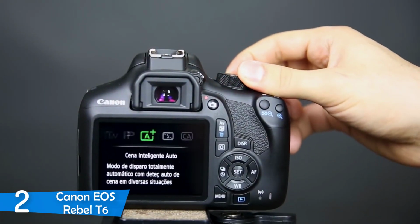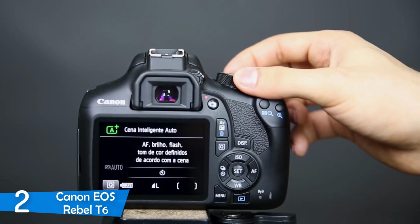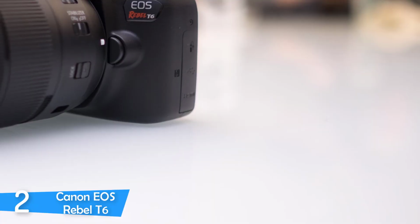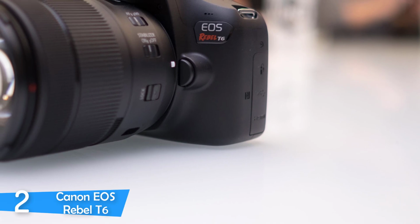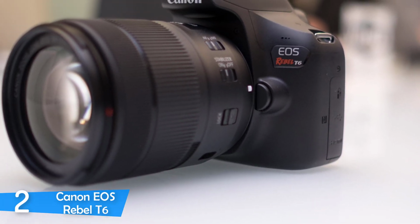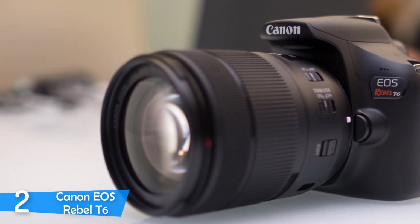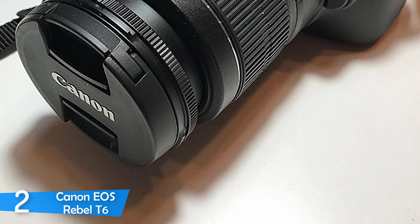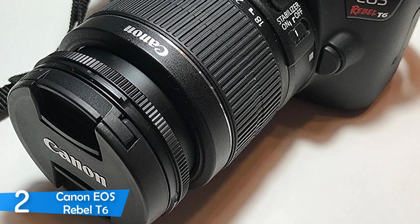I should also mention that the build quality of this camera is very solid, and you can use it in rough conditions too. On top of that, this device has a tilting LCD screen, making it the smallest and lightest with that feature. It's constructed with a combination of aluminium alloy and polycarbonate resin body, and it looks great. Moving on, the Canon EOS Rebel T6 has a great set of controls like in every camera in the company's lineup, and it has a great hand grip for handling it properly.